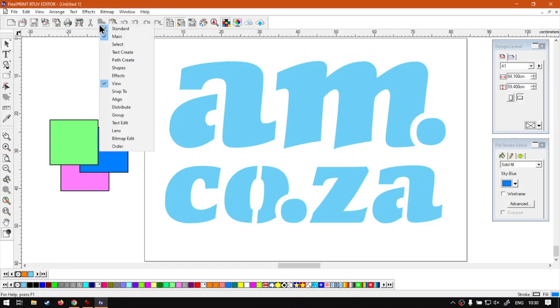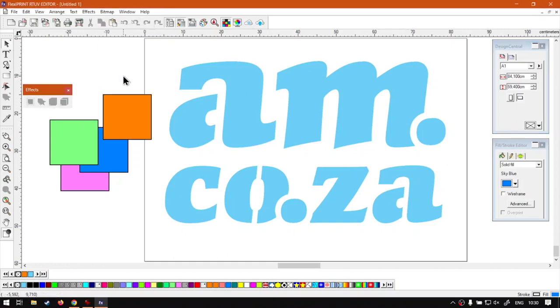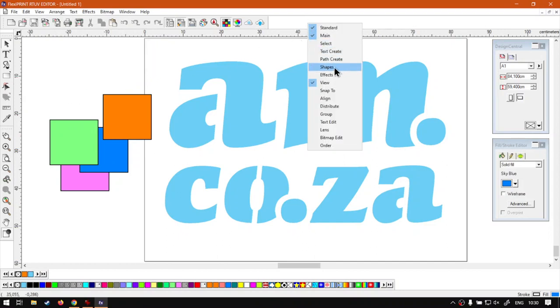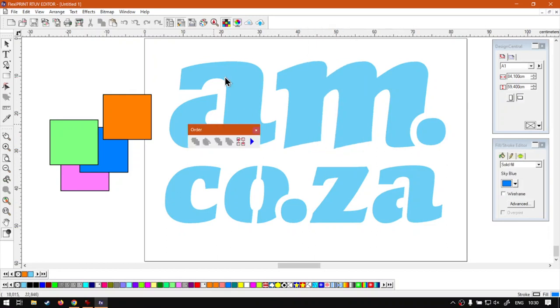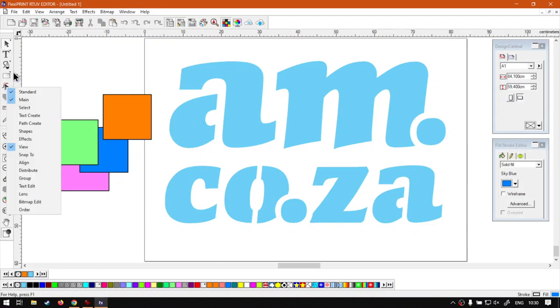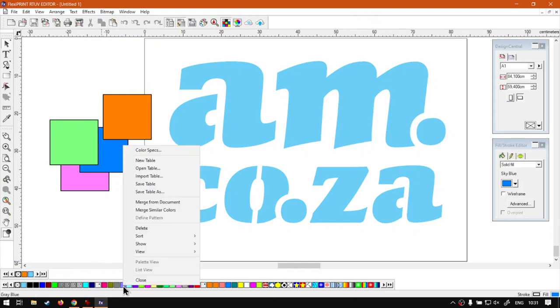If I right click, we'll have different options, and this is pretty much just to view extra things. So we can quickly go view if something's under our menus, maybe our order, then we can open this up and view it there. So it's not so much related to the thing you're right clicking on the tool, it is more relative to the bar, the primary or secondary toolbar. Then likewise with our swatches, if we right click, we'll have options there.